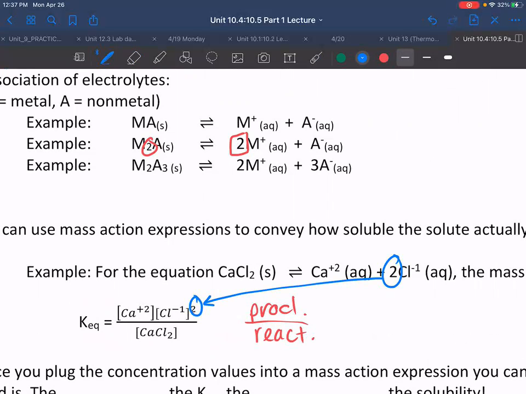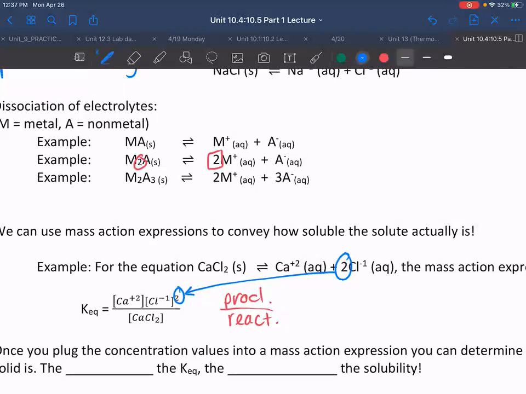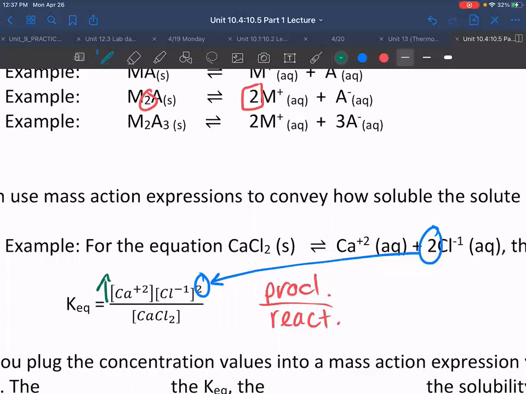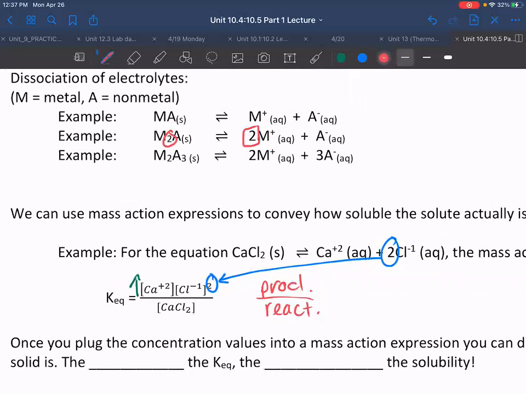Now, thinking about what this ratio is. This is the ratio of the ions over the ratio of the solid. What do you think represents a higher solubility, a big K or a little K? A big K, because the higher the K, the higher the top portion of this ratio. That would make sense. The more soluble, the more ions you form, higher ion concentration, we increase the top part of the ratio, making a bigger number. So the blanks here are that the higher the K, the higher the solubility.